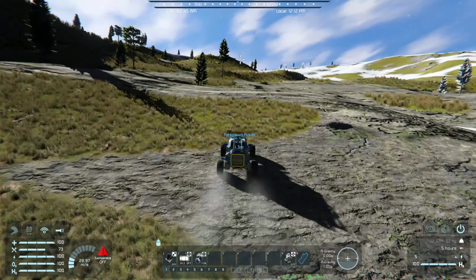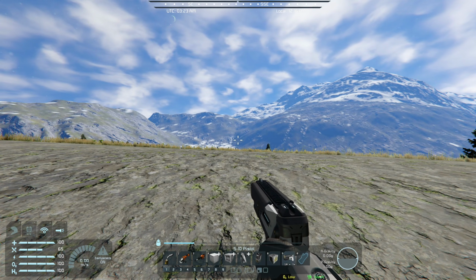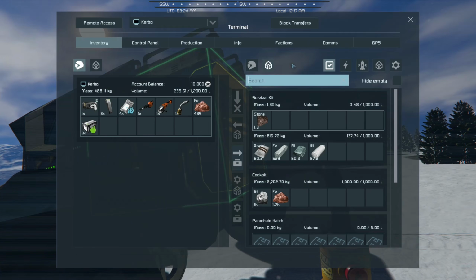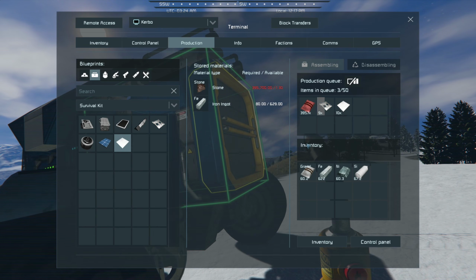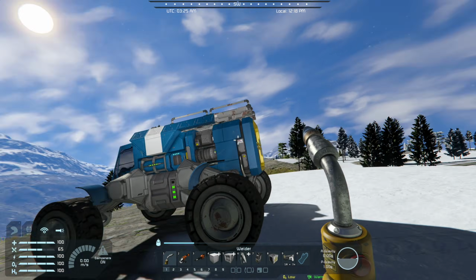Well, folks, I have not found much. So we're going to set up shop here because I need to start growing some food real fast. Also, I need some interior plate and some steel plate. So let's just make that. Let's get some stuff laid down. I need to get a little basic base going.